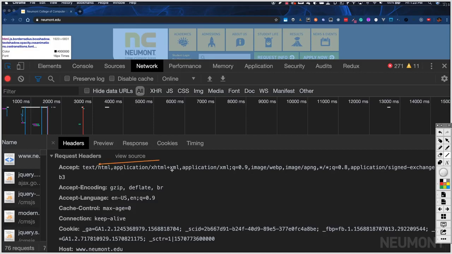The accept header, which is right here, tells the server what we are willing to accept back from it as a response value. In other words, the data that we're going to get back in the response from the server, we're willing to accept plain text or HTML, application XHTML and XML, application XML, images as a PNG, all kinds of different things. And we can set these to what we want. In fact, we can set the accept header to just JSON if we were calling a web API. And you'll learn more about that when we start building APIs with Express.